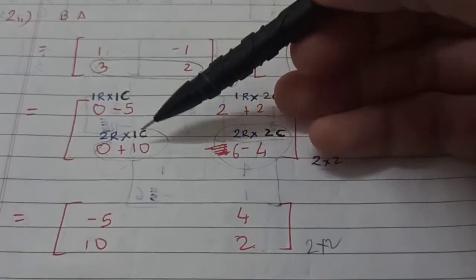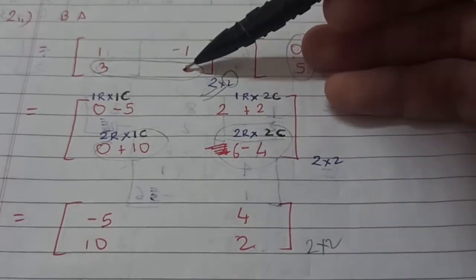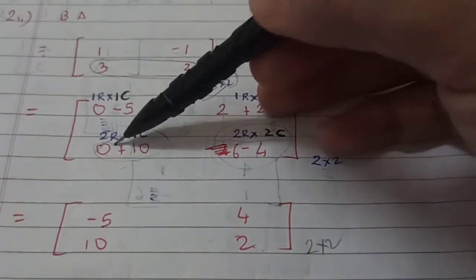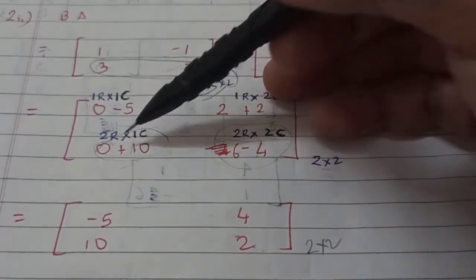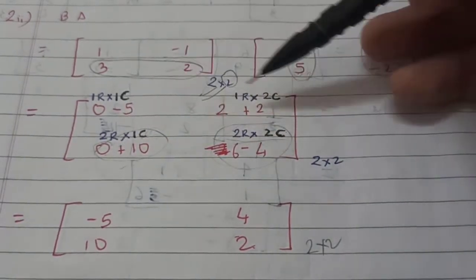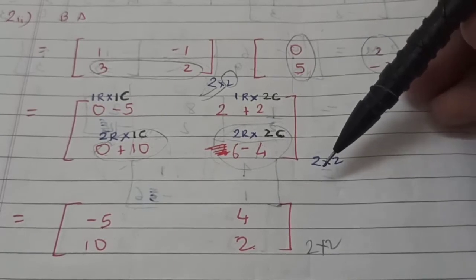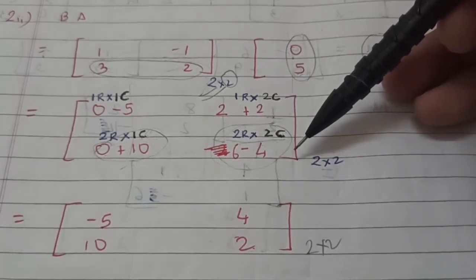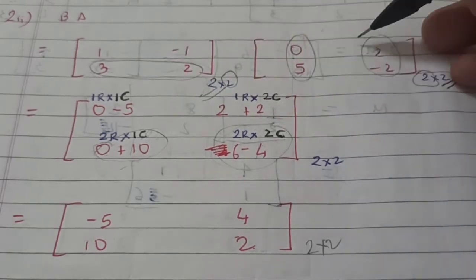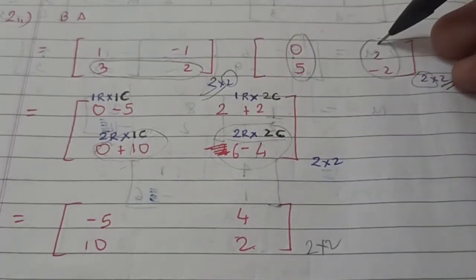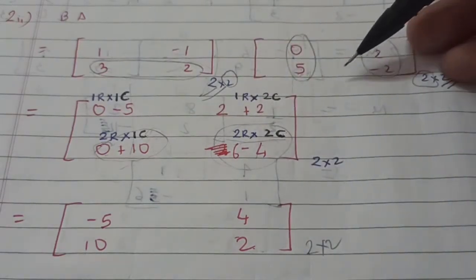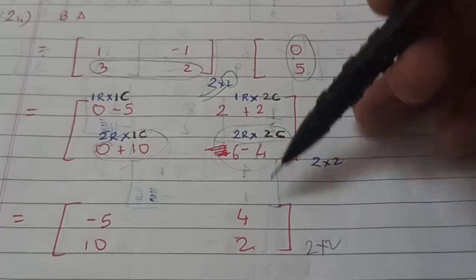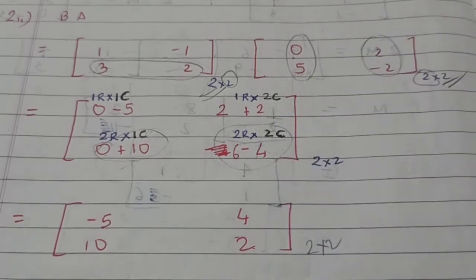So now I will go back to the question. Second row means this one and first column is this one. Of course, they have to be from two different matrices, okay, not from the same matrix. So that's how you can remember these formulae, and you don't have to write them in every sum. So second row into second column, that will be 3 into 2, 6, and 2 into minus 2 is minus 4. So we add them and we get 2, and this is your final answer of multiplication.